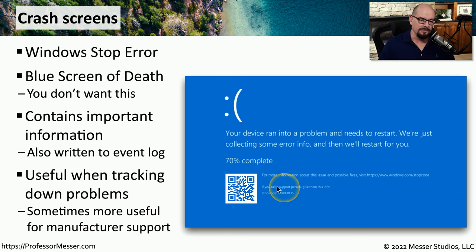Unfortunately, these problems don't give a lot of information on this single page, and even the reference pages on Microsoft's website don't give a lot of detail on how you can resolve specific issues. In those cases, you may want to contact the manufacturer of the computer or of the hardware that you've installed in the computer that's causing this blue screen error. They may be able to use the debug logs and other information on your system to narrow down exactly why this problem is occurring on your computer.